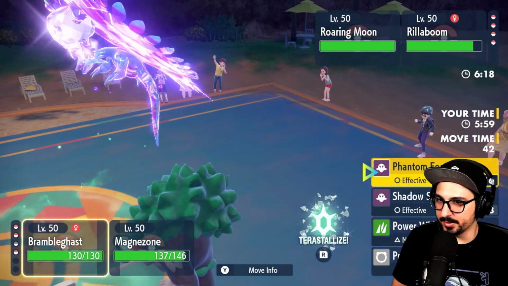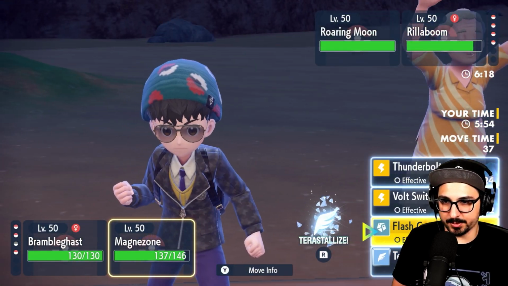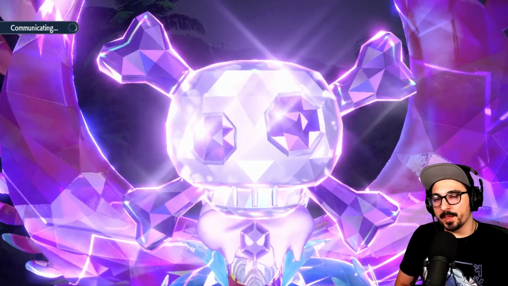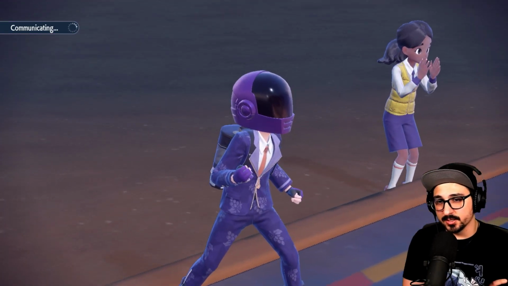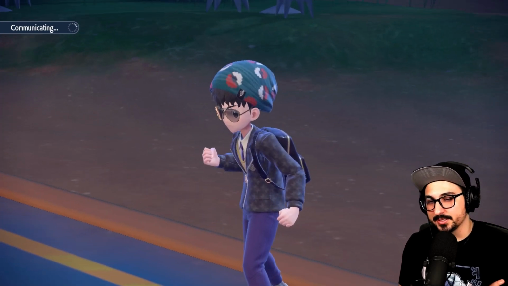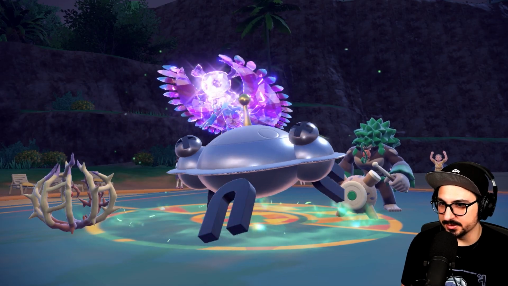Steel Tera doesn't really help me. Okay, cool. I'm just going to go for Phantom Force onto Roaring Moon. I'm going to go for Flying Tera. I'm going to go for Tera Blast. Best of luck, Rillaboom. I don't think they're going to see this coming. They might swap it out, but I think no matter what comes in here, not many Pokemon in the game want to take a Specs Tera Blast with STAB on Flying Tera. It's gonna hurt whatever comes in.